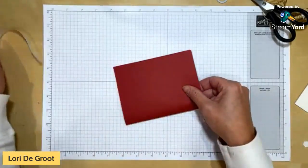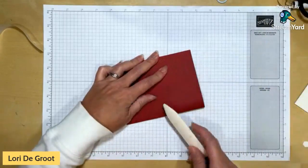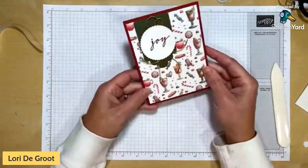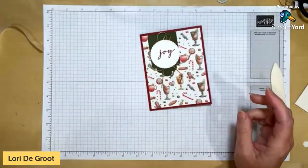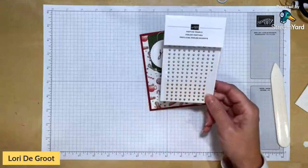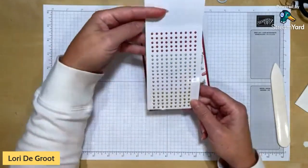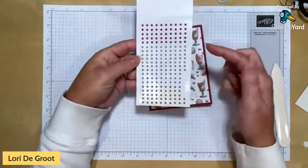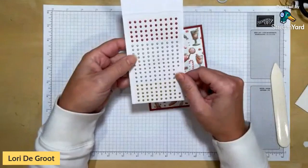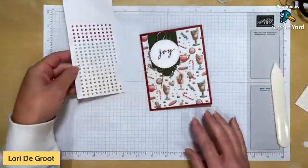So this is it. This is a layout that you could easily recreate. Just grab DSP and a couple coordinating elements and a sentiment. And then I cannot resist embellishments, so you're going to need some gems. Today I'm going to be using one that's from the annual catalog. This is called the Festive Pearls. They come in cherry cobbler, soft succulent, which is retired, but it's a nice pretty green that's going to go with lots of different things. You've got silver and gold as well.